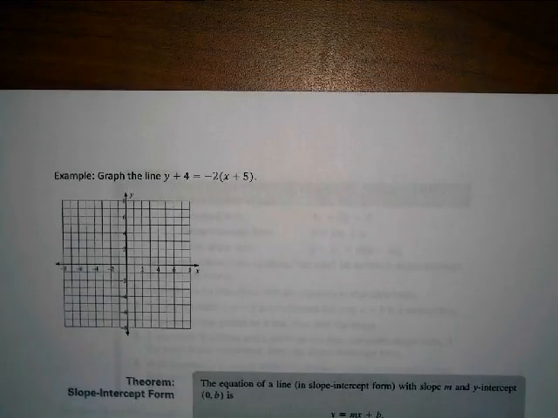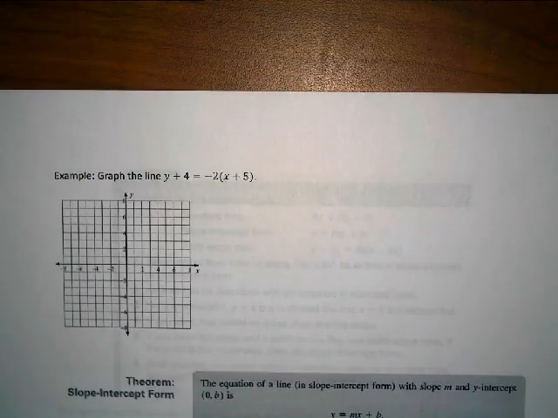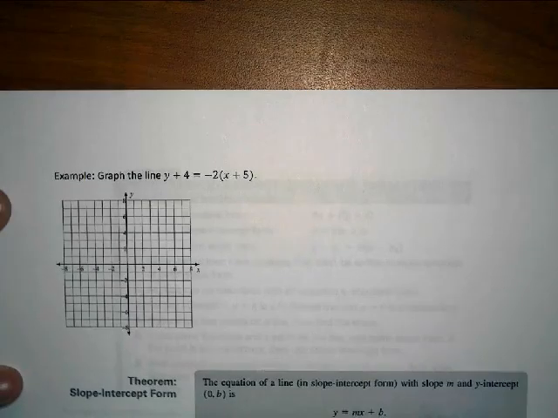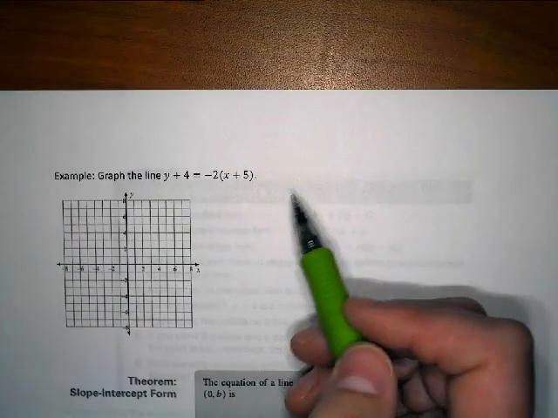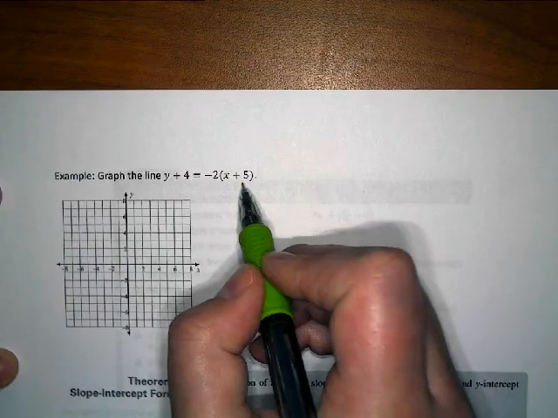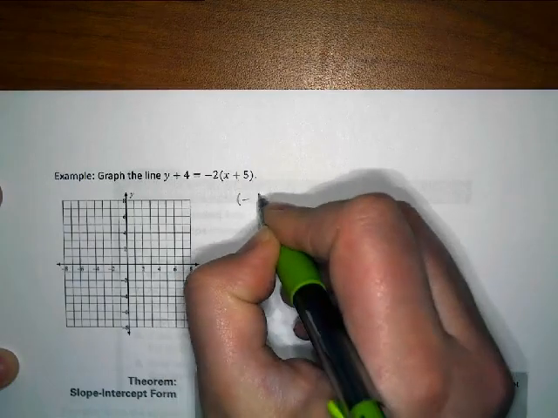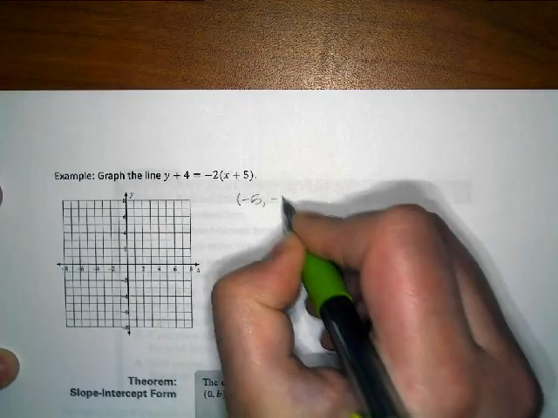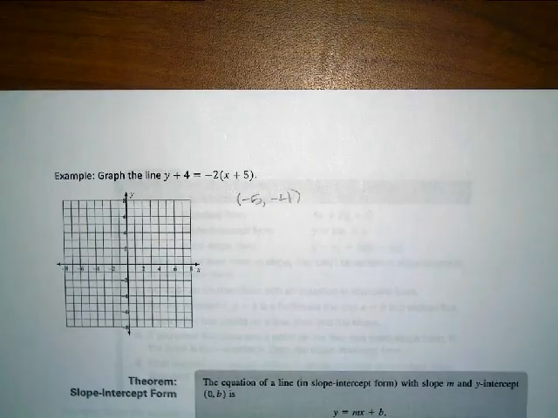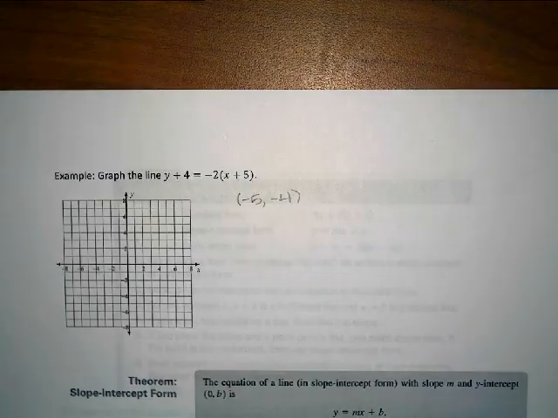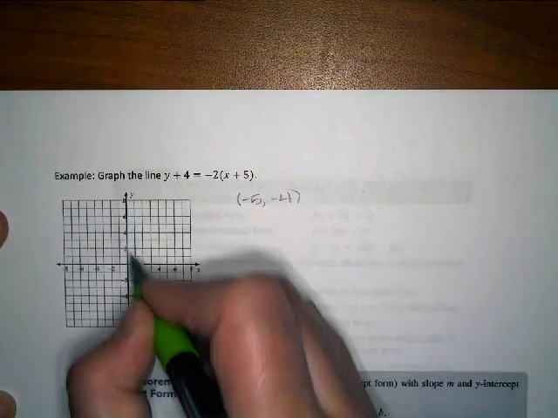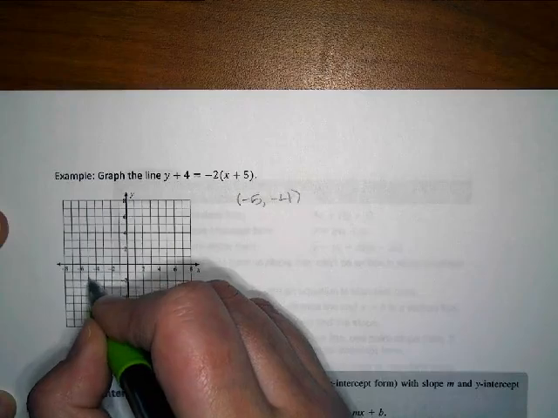Now for the next one, we've got a linear equation that's written in point slope form. We're going to graph it. So first we have to recognize what the point is that they gave us. They gave us negative 5, negative 4. And so it's going to feel similar to graphing slope-intercept form. In slope-intercept form, you usually start with the y-intercept and then you do the slope from there. So here, we're not going to have the y-intercept. We're going to have some other random point.